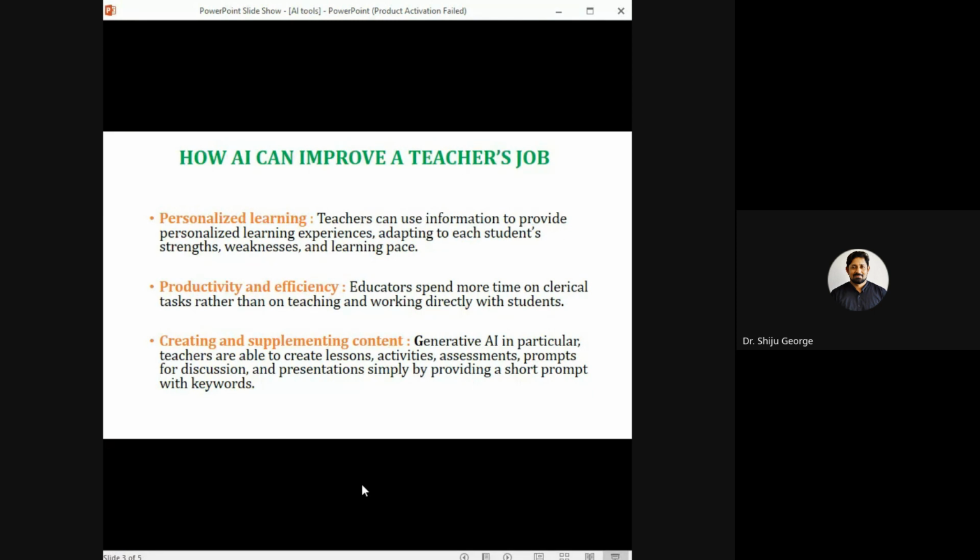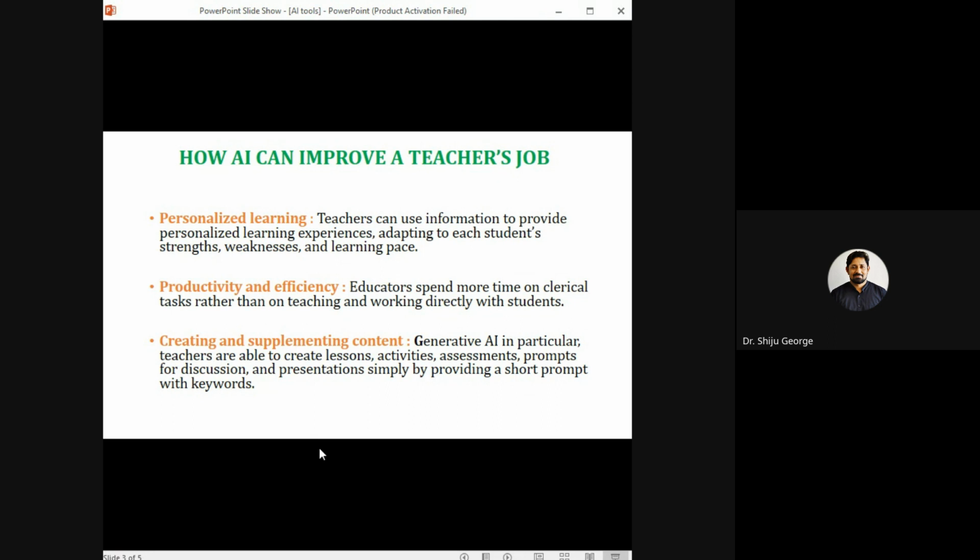Another thing is, most of the time in a workplace, we do clerical jobs, making presentations, or Excel sheets, or Word, PDF, or PPTs and all those. So how to make these things a little easier? That is an important part.